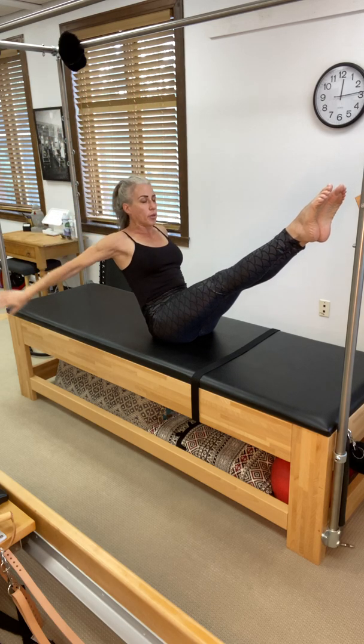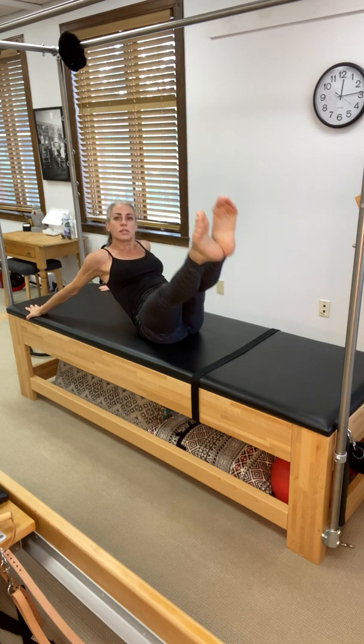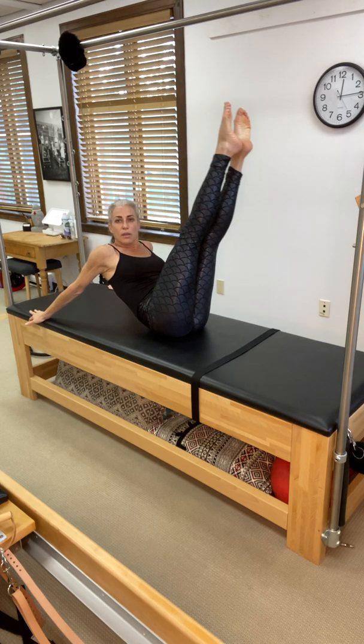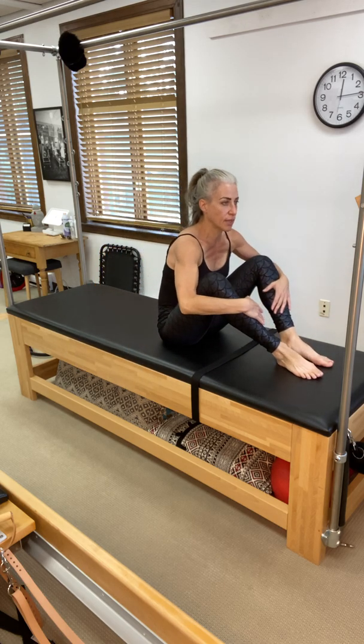Some people like to sweep their arms to the back edge of the mat. I like to sweep my arms down and back, to get my legs higher for hip circles. The Cadillac is pretty small to do hip circles in this position. I like a wider stance with my arms. There's just no place for my arms to go here, but I'll see if I can sort that out.